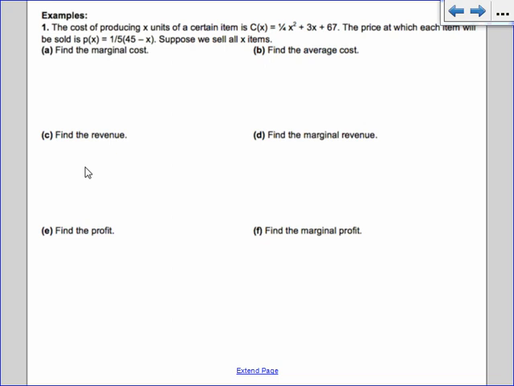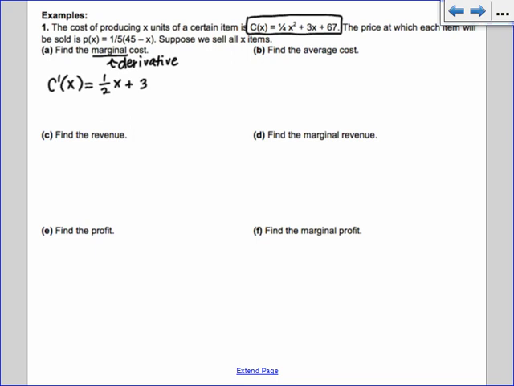Find the marginal cost. Whenever you see the word marginal, that means the derivative. So we're finding the derivative of the cost function, C prime. We take its derivative, so C prime of X equals, are you guys experts now? 1/2 X plus 3. That's it. If I said, find the marginal cost of producing the 100th item, it would be $53, because you'd plug in 100.